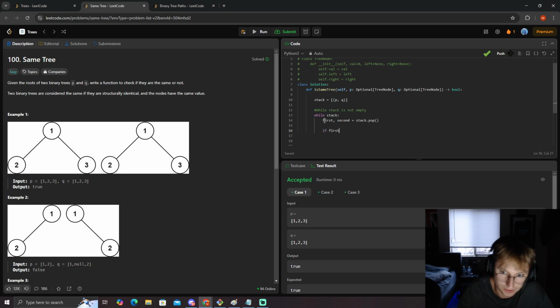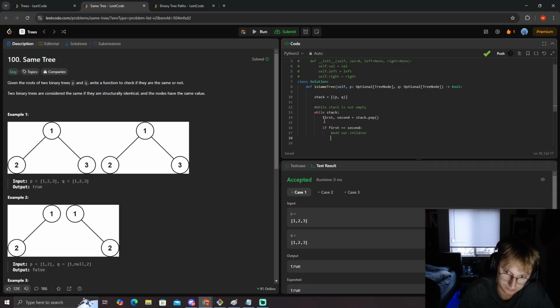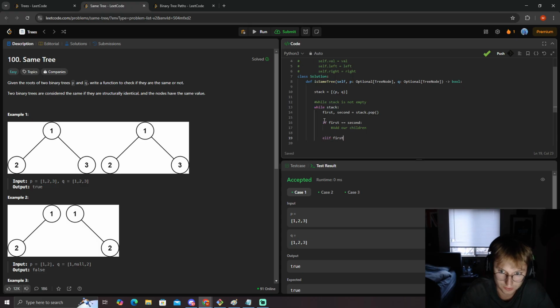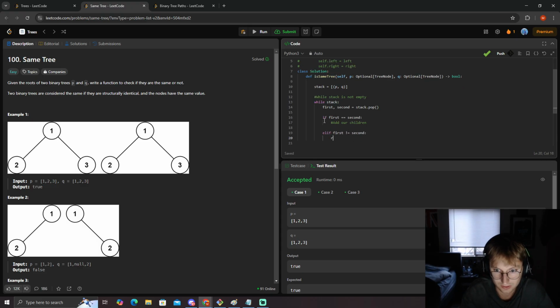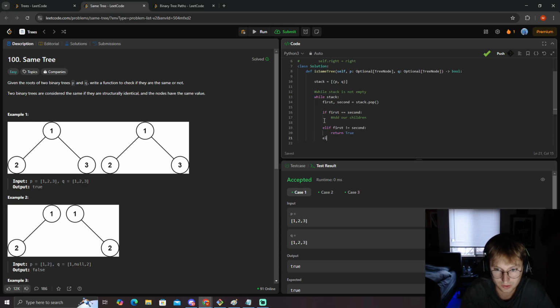Well, if our first is equal to second, then I guess we'd want to add our children, right? Else if first does not equal second, I guess we can just return false, right? Yeah.